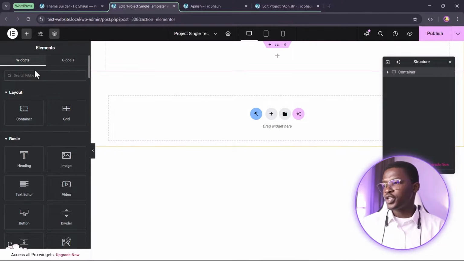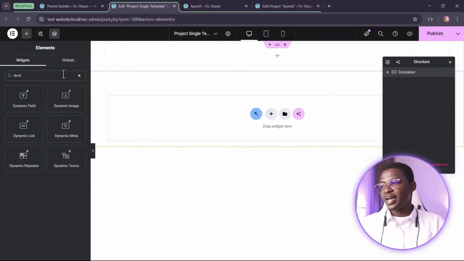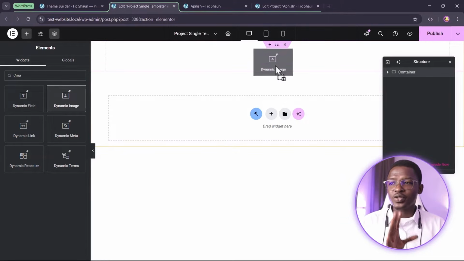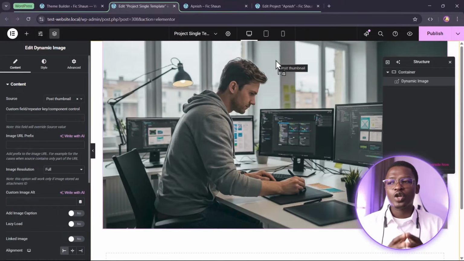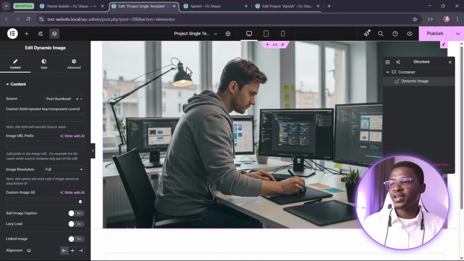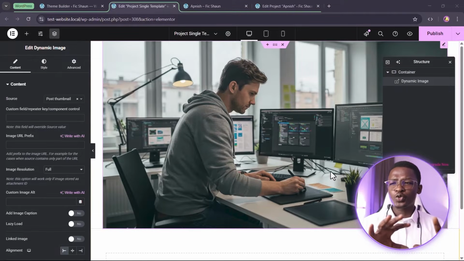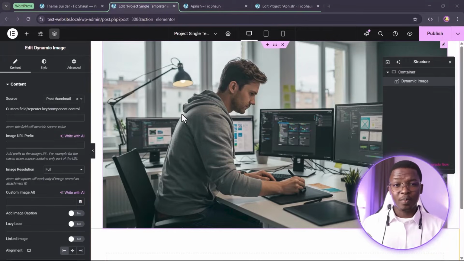Inside of here, all we need to enter here is the image. So we're going to add a new widget, call that widget dynamic image. And why are we using dynamic image? Because we want to fetch a dynamic value. What we have here, inside of here, is the dynamic image for these particular projects. And as you can see right here, it's fetching a dynamic image from somewhere inside of the website. I took the liberty to add some images to our posts, and I can tell you right now that this is fetching this from the blog post that we have on the website.